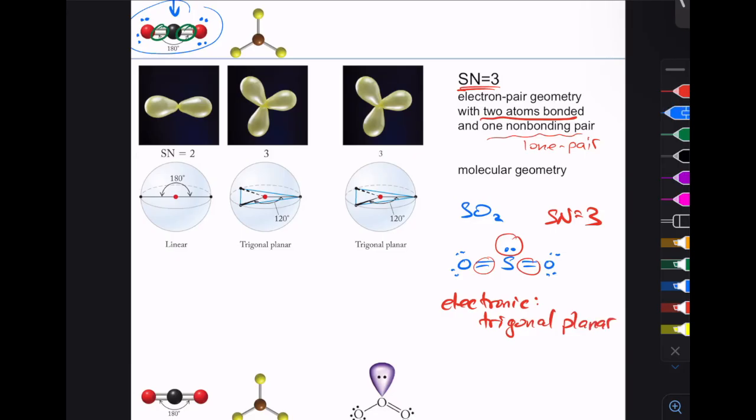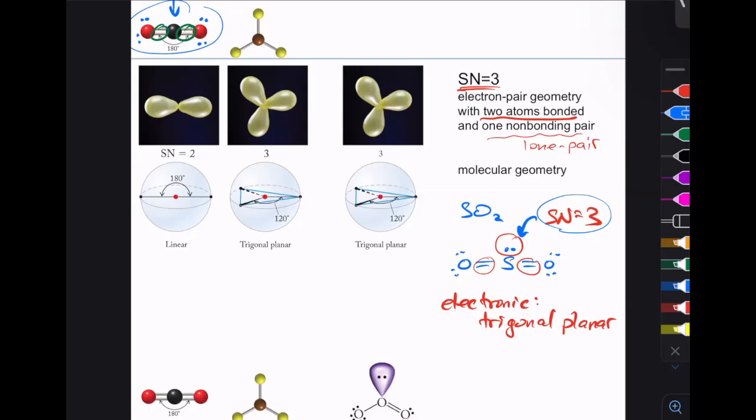But the molecular shape now, yeah, there's a question. So the question is, do we only pay attention to the lone pair on the central atom? And the answer is yes, because what we're coming up with now is the geometry of the molecule. So that's going to be the organization around the central atom. So for these exercises, we're only focused on the steric number of the central atom. We could identify the steric number on the oxygens, but it's not going to help us with the geometry of the overall molecule here.